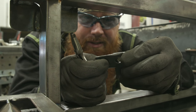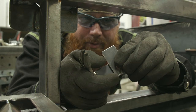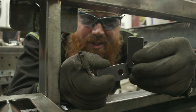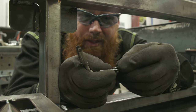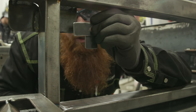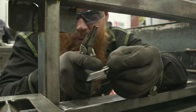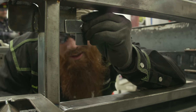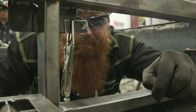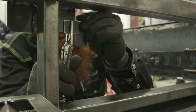Okay, so I've got these two pieces right here. What I'm gonna do is set them in an L shape because one's gonna represent the piece vertically, this one's gonna represent it horizontally. I'm trying to find out exactly where I need to locate these in relation to my handle. So I wanna make sure that this is flush on the bottom here and that this one is flush vertically. Once I have both of those set, I'm just gonna clamp the horizontal one in place. I need to square that up just a skosh.